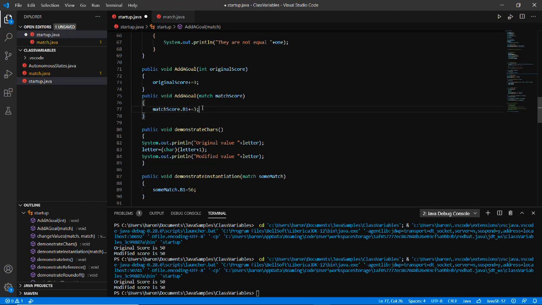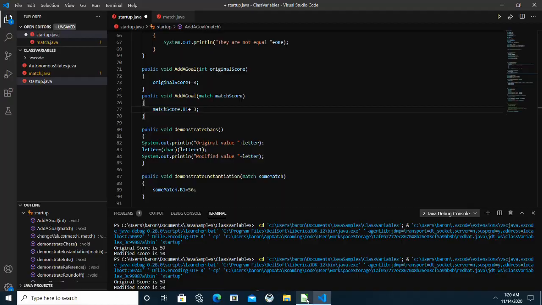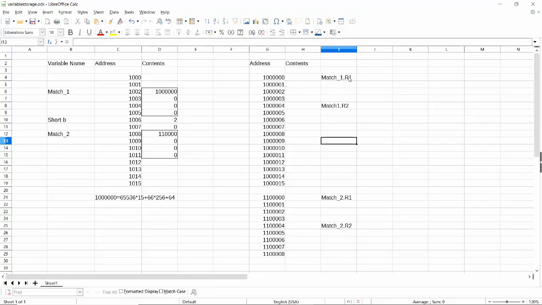And so that's excellent. Now, instead of changing an int, I'm passing a match, which is a class variable, meaning it's a reference, and I'm saying, go to the thing that you've referenced, find b1. Remember, in this table, it's going to be one of these variables. I've used r1 and r2, but the next thing would be r3, then b1, b2, b3.